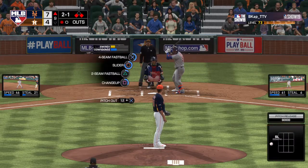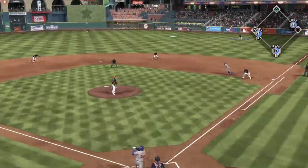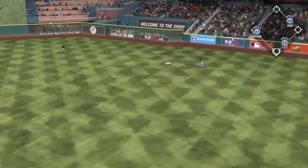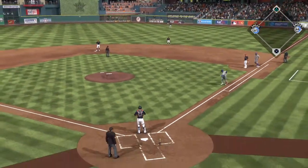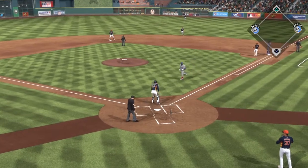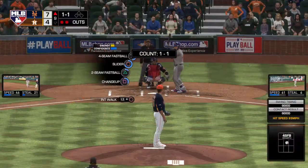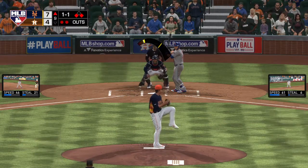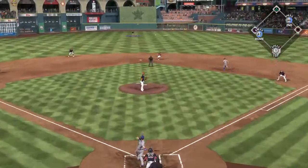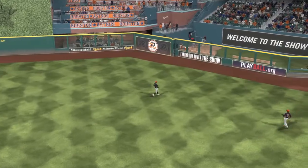Here he is in his 3rd inning of work out of the pen, which isn't all that common these days. And he's looking a little off right now. These guys aren't used to getting this much work in a single game anymore. Reddick is there, and that should be deep enough to score the run. And boy, not quite sure why, but they decide not to risk it with 2 outs on a very deep fly ball. Really surprising. Runner goes. Line towards center field. And he will get there to make the running play.